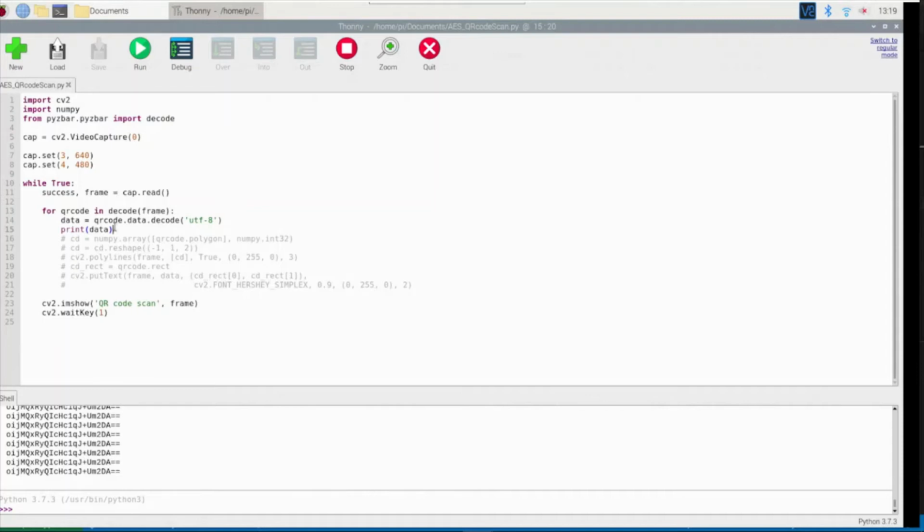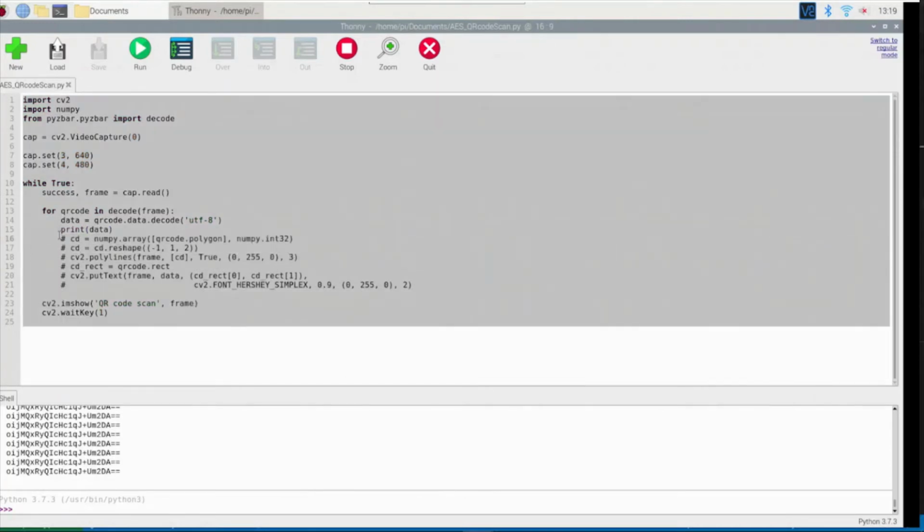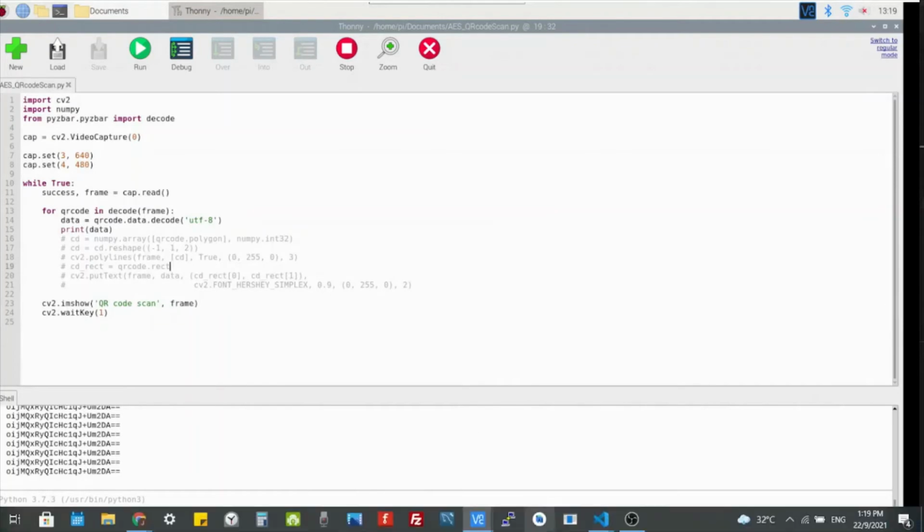You might have already seen this in OpenCV applications where the QR code is contained in a rectangle line or a polygon line, and there's the QR code data above it. So let's do that. This is the one right here that I have in comment.